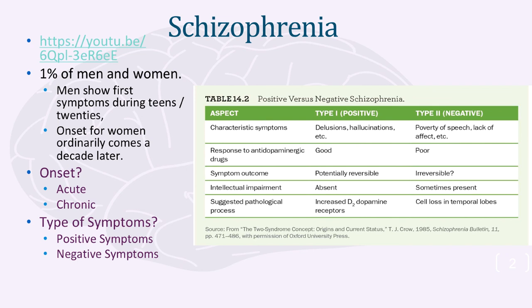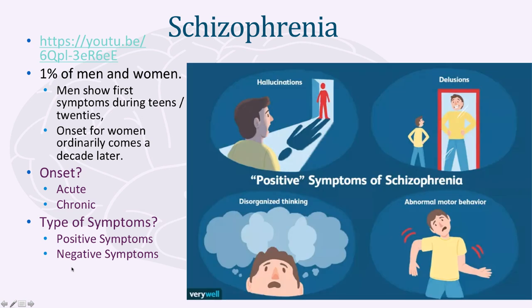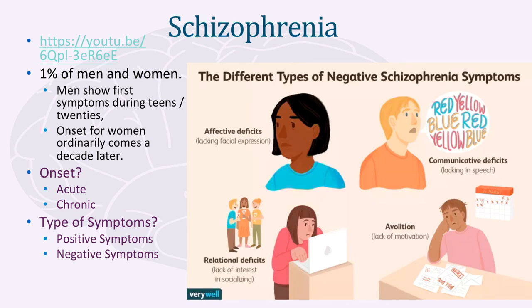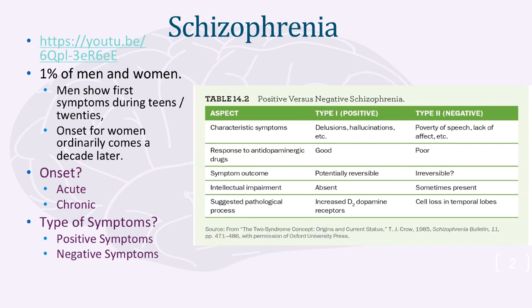Now, you probably also have heard of positive symptoms and negative symptoms. These are not positive and negative in terms of are they good or bad, but positive symptoms is essentially like too much of something, and negative symptoms is sort of a loss in the behavioral repertoire. The track record in terms of treatment has been traditionally that positive symptoms are more readily treated with drug therapy than negative symptoms, but we'll take a look at that a little bit more closely.